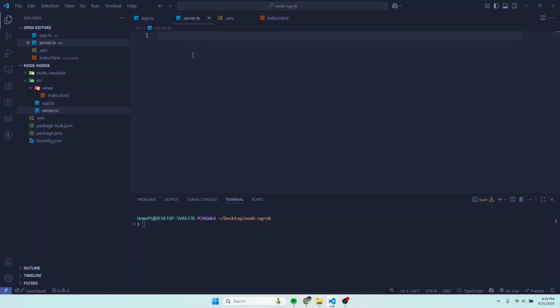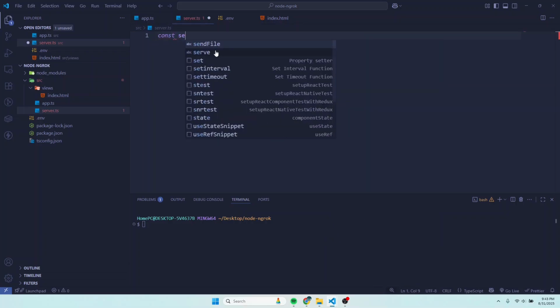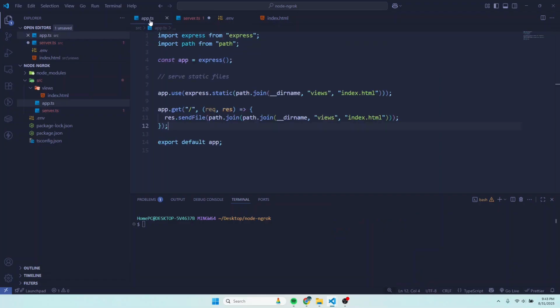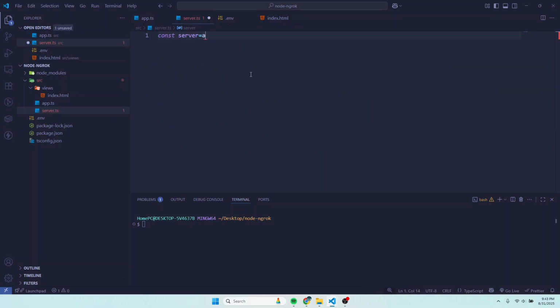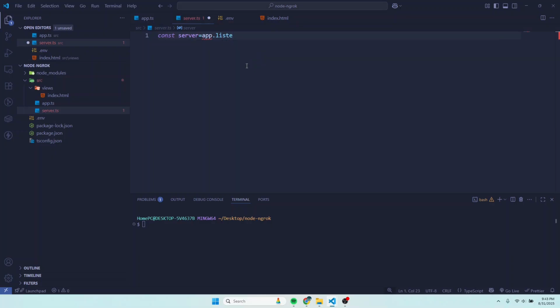Then come back to the server. I'll just initialize my server, create a constant and call it server. This server is going to call our app. So app, and the method I want for the app is listen, so that we are able to pass our port.